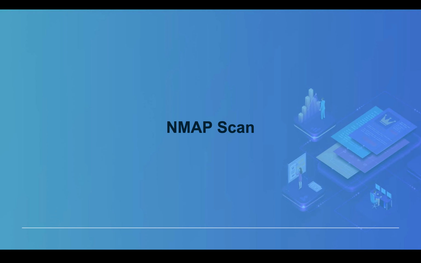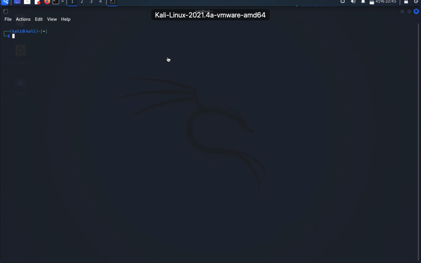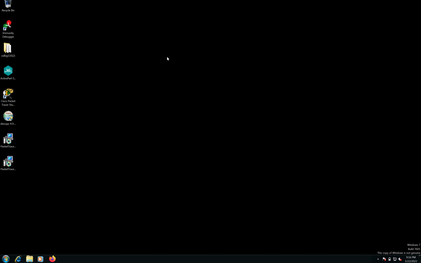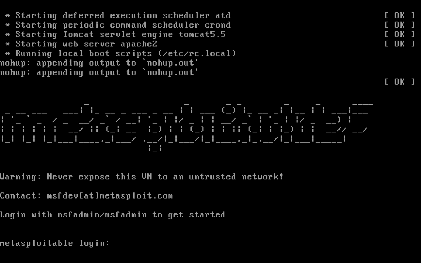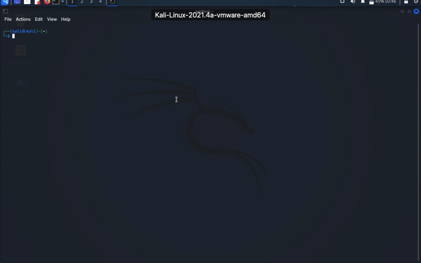Now coming to the Nmap scans. Before we proceed, let me show the whole system or lab configuration. That's my Kali Linux on which we will be working. Second, we have a Windows 7, and third, we have another operating system named Metasploitable, on which we will have ports open and try to find out the status. We are connected inside a network, and we are going to go for a specific web application or a specific IP.